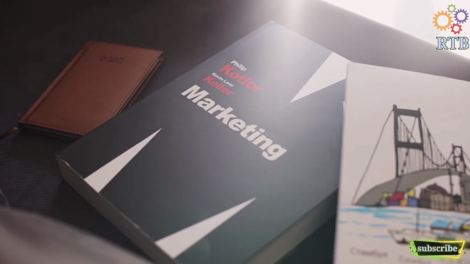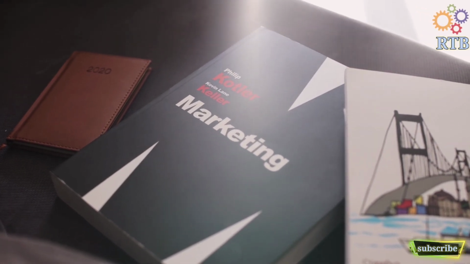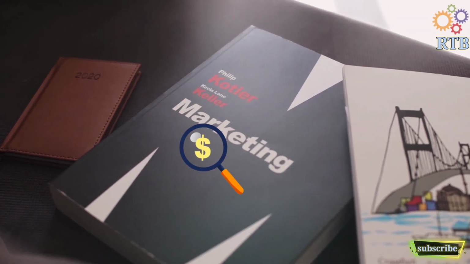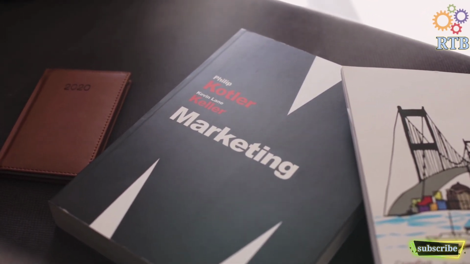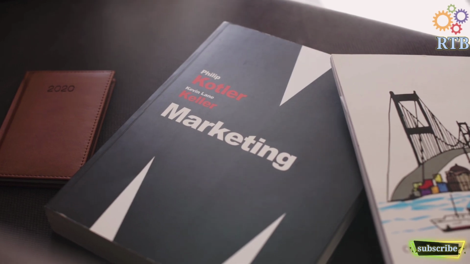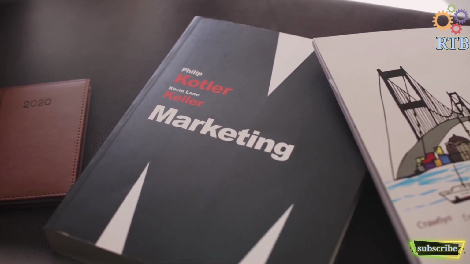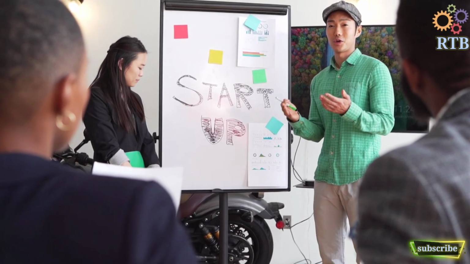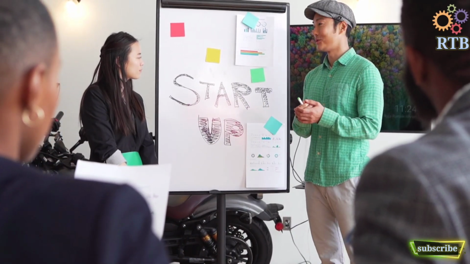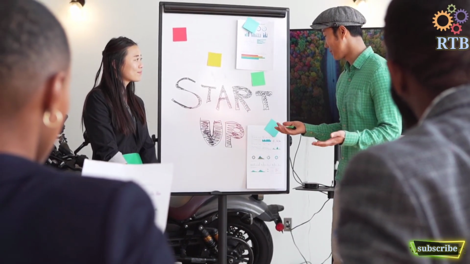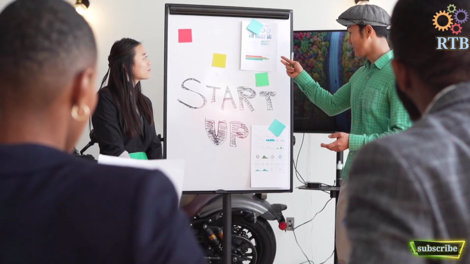Here are the basic steps to getting started with affiliate marketing. Choose a niche. Start by choosing a niche or industry that you are interested in and have knowledge of. Find affiliate programs. Look for companies that offer affiliate programs in your chosen niche. You can find them by searching online, reaching out to other industry professionals, or by joining affiliate networks.